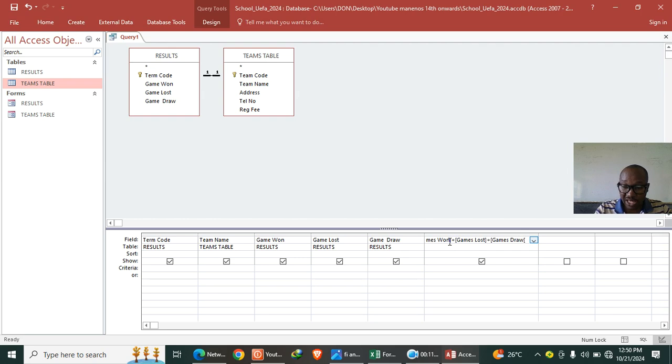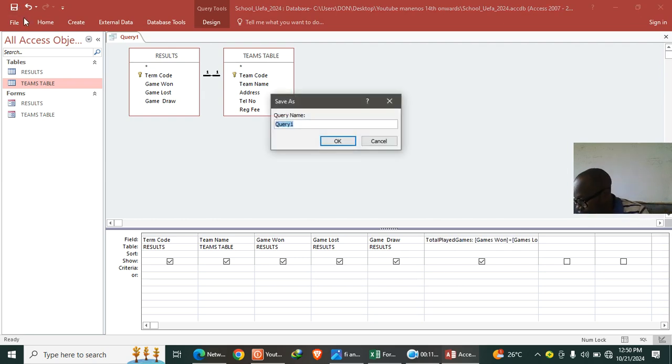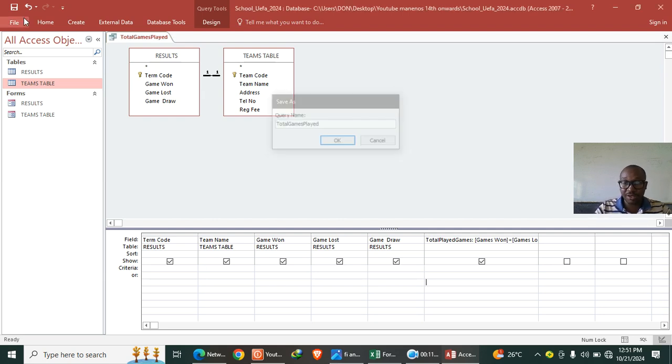Remember, spelling mistakes are very crucial here. Then you click out here, then save this one, and you save it as total games played, then close the bracket.